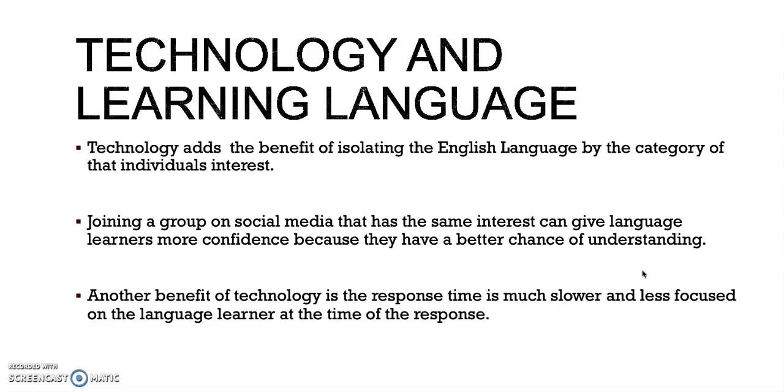So they are working to learn that vocabulary because it's fun. So if I can put that technology element in my lesson and make it fun, then they're more likely to do better. And then I think also too, because their response time is slower, they can stop and think about what they want to respond with and also how.